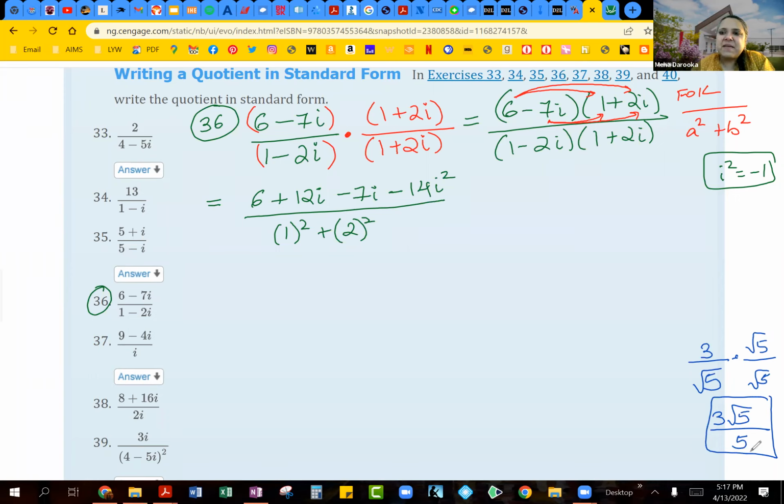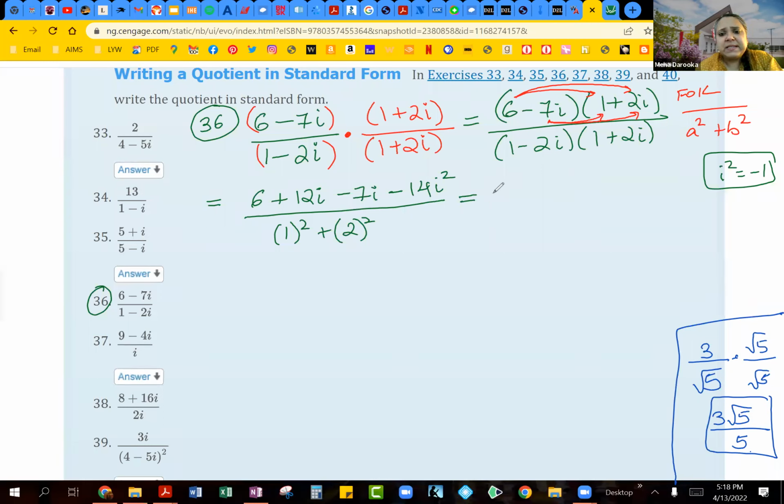And you get rid of any radicals in the denominator. That's the same thing happening here, because you actually don't want to leave any i terms in your denominator. Because you have that 1 minus 2i in the bottom, we don't want any imaginary number in the denominator of our fraction. So that's why you're multiplying by the complex conjugate to get rid of that imaginary number. It reminds me of rationalizing the denominator, because the idea is we don't want any radicals in the bottom of our fraction. That's the same thing happening here, almost.